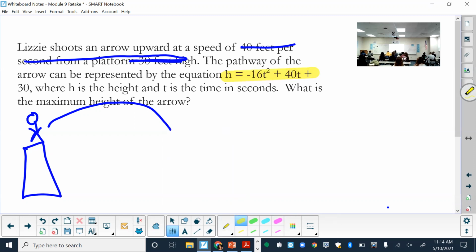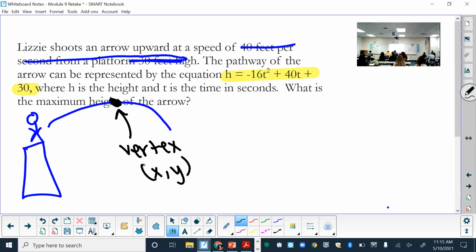We're going to be using that equation to help us solve for the maximum height. Now, where in this picture would the maximum height be? The very top, right? Yep. And what's that in math terms? The vertex. So it's normally an XY coordinate. Now, our answer isn't both parts of that coordinate. It's only one part. So look at the equation that they give us.